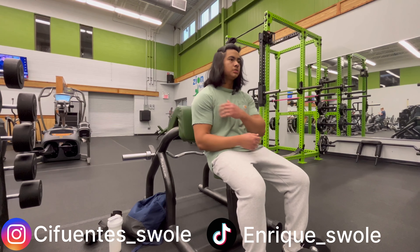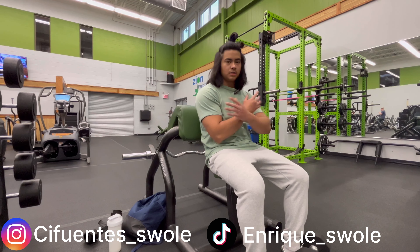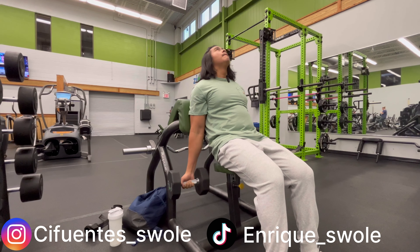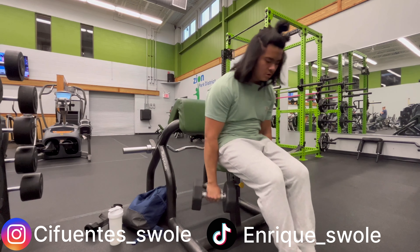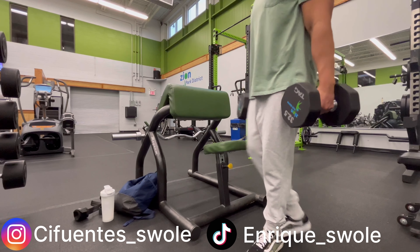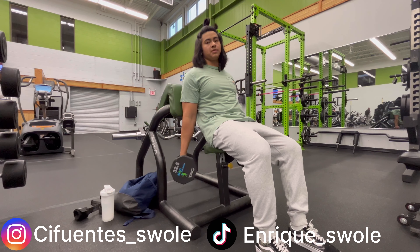We're going to let our back rest a little bit before we hit our back again, so we're going to hit some biceps because our biceps are going to be fresher than our back. We'll switch it off so we can let the other parts of my back recover. I think I got like eight on that one, so that was perfect — that was just the goal I had. So it's going to be our last set. We had 35 at first, now we've done 32.5s. We're going to go for eight again — it was really just to failure.